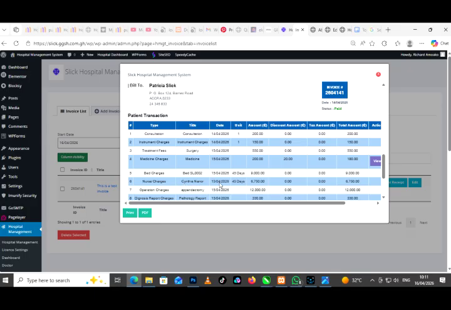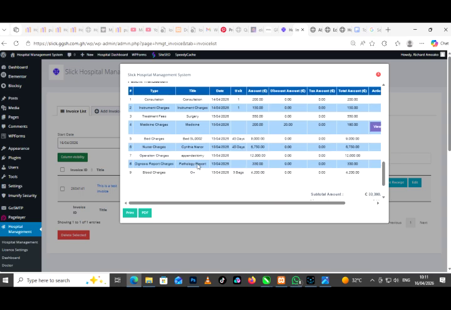And the nurse charges: the nurse that attended to her, I created a nurse called Cynthia Nano. The nurse attended to her yesterday, 45 days, and the charges of 6,750 were added. Operations: she's going to have an operation, and the title of the operation is a medical term, so pardon me for that.